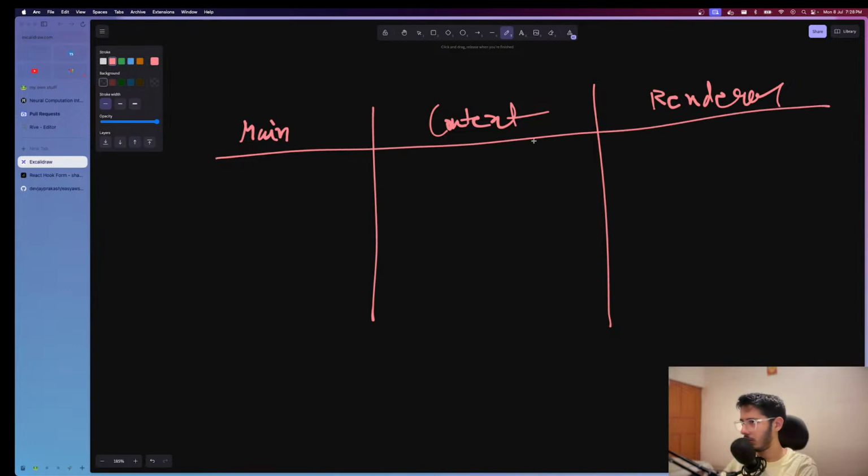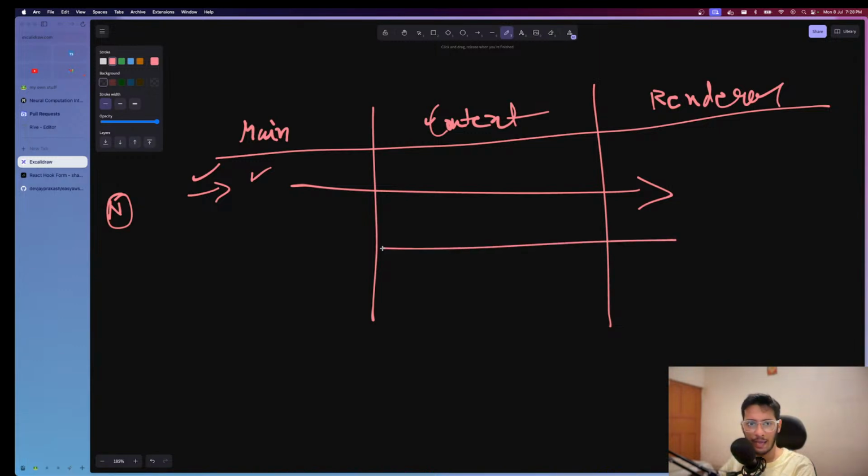In the main layer you have all the OS level access, like all the access you have in a node application. You have file system access, all those things. Then you have the context layer where you have access to both main and renderer. And then it's the renderer layer where you only have access to the UI, so it's HTML, CSS and all those things. Data flow cannot jump through layers, so you'll have to pass the data step by step from one layer to the next, in either direction.